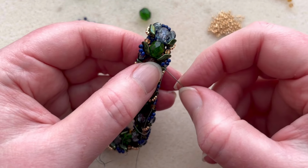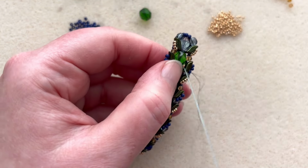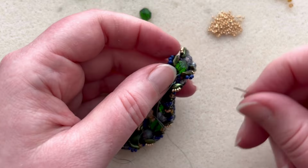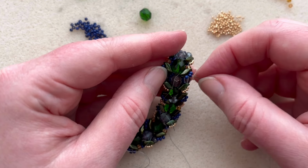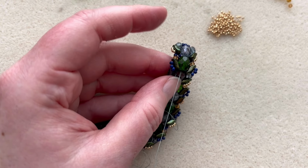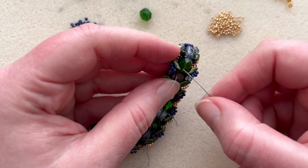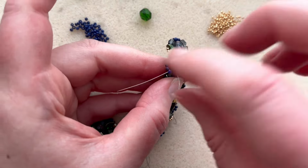And when I get to the middle section here again, at the StormDuo, I don't want my thread showing, so again I'm going to sew underneath the thread that joins those 2 core beads together. So just go under, and then you can pop into your StormDuo and continue on your way.